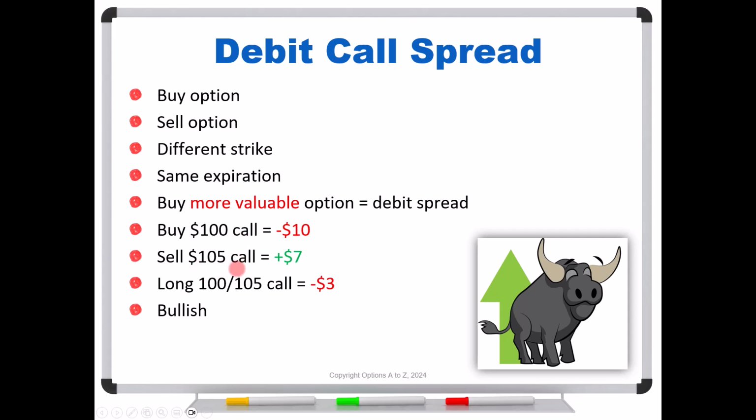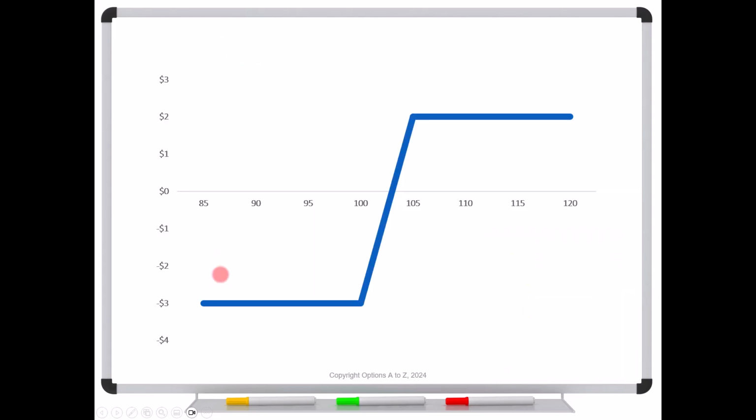The reason for the sale is to reduce the cost and therefore reduce the maximum loss. So if we looked at this vertical spread here, along the 100-105 call spread, this would be our risk graph. There's our bends that we talk about all the time, 100 and 105. Max loss is 3, and the maximum gain would be 2. Remember, that's found because we have the right to buy at 100. We have the obligation to sell at 105, which is 5 bucks. But we paid $3 for that deal, so the largest net that we can put into our pocket is 2.